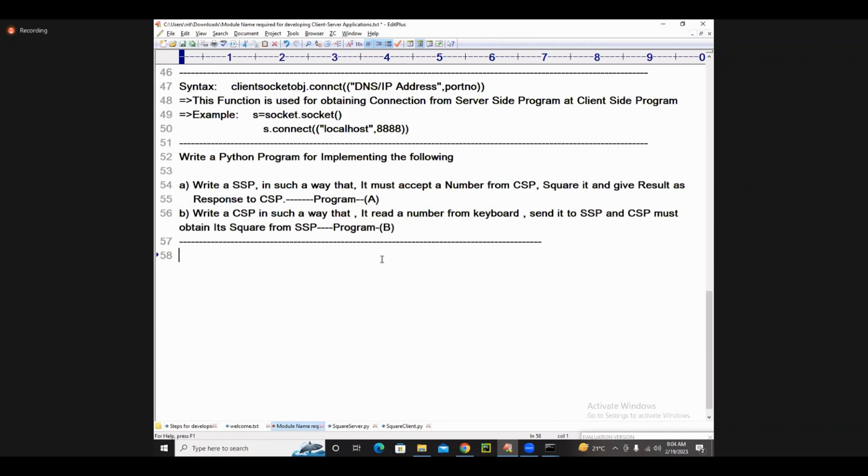Next, B program you write. B program, that is called the client side program.